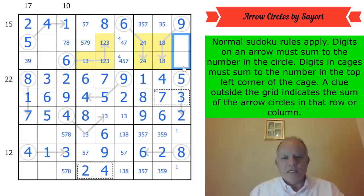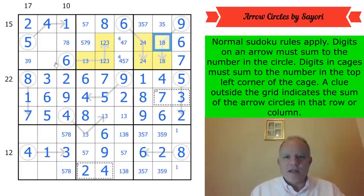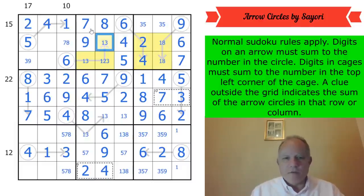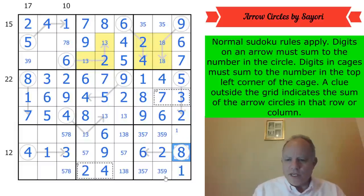So 6 is down here somewhere along with, oh, and it's there, along with 3, 5, or 7, that has to be 7. Okay, that makes that 4, that makes that 5, that makes that 9. 4 fixes 2, 4, the 2 can't be there and it's now there. Don't know about that number. 1, 2, 4, 5, 6. No. Let's go down here. 1 and 4. Yes, I can place them.